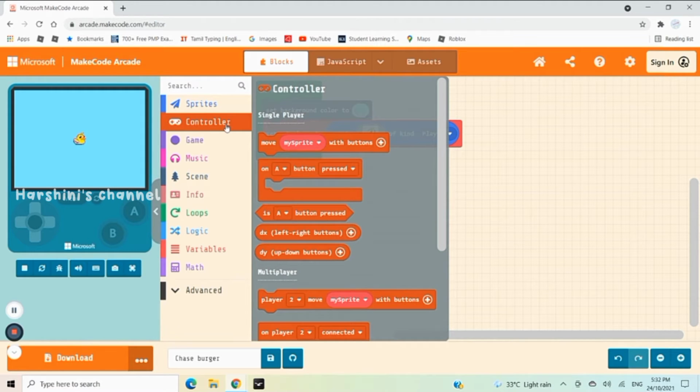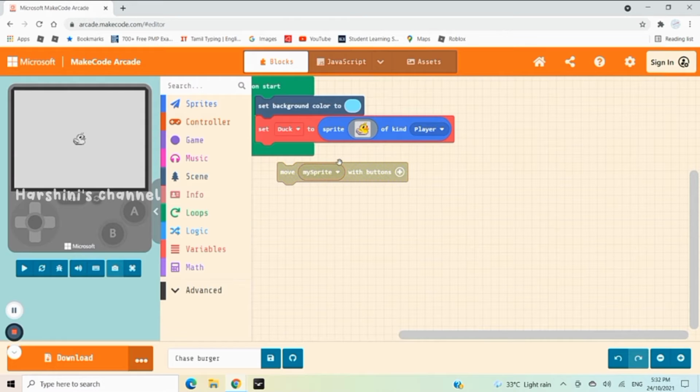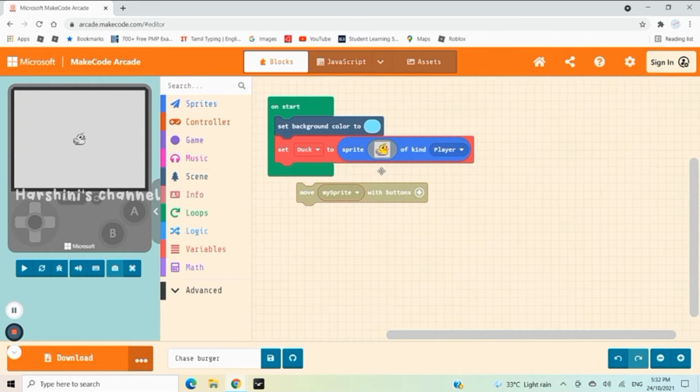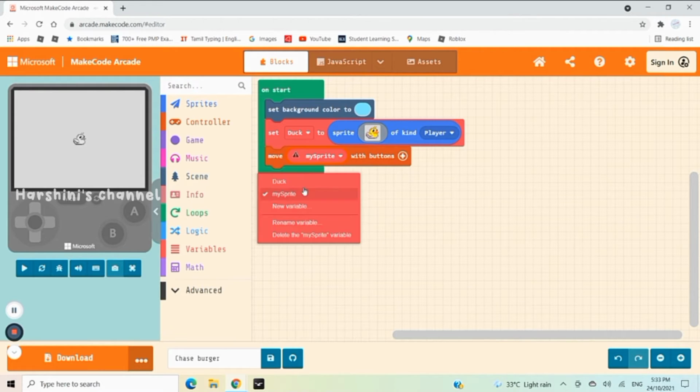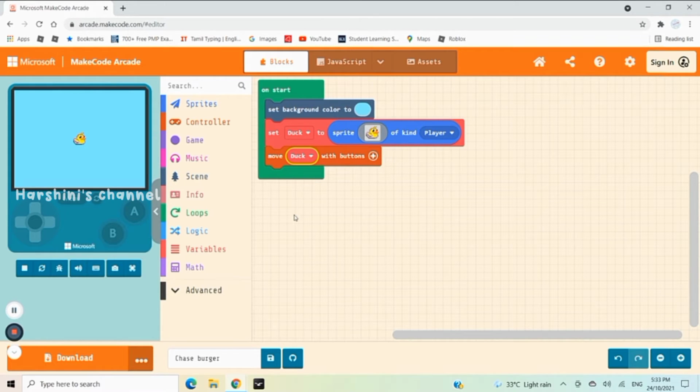Next, you have to go to the control drawer and click the first block over there, and put it below the set my sprite block. After that, you have to change my sprite to duck so that there's no error when you're coding.